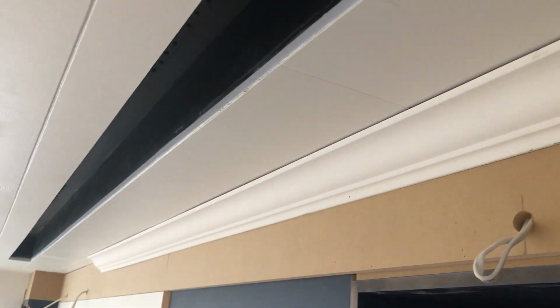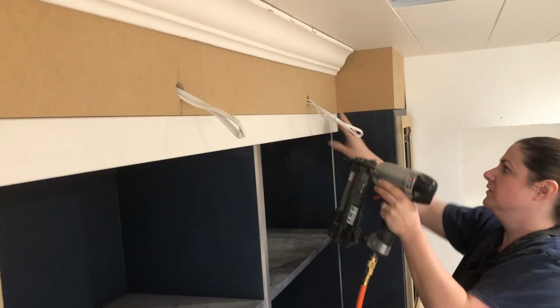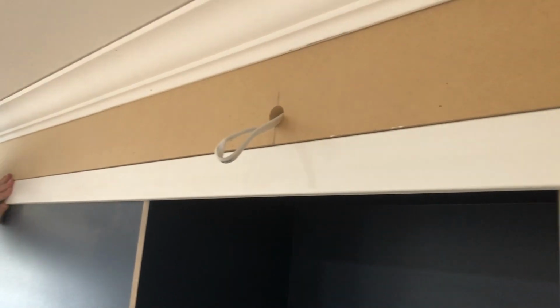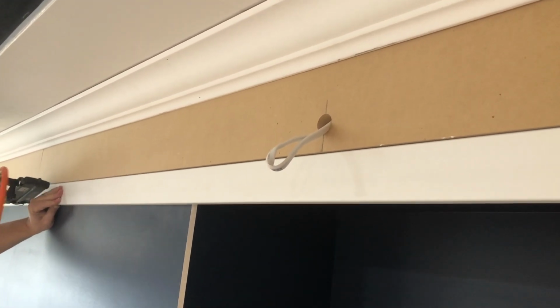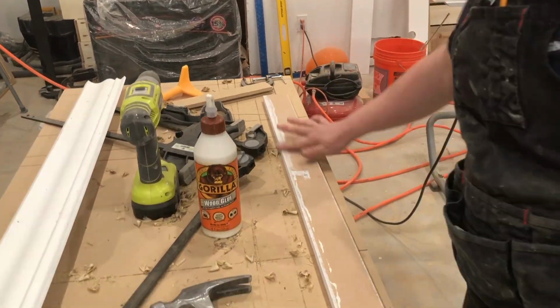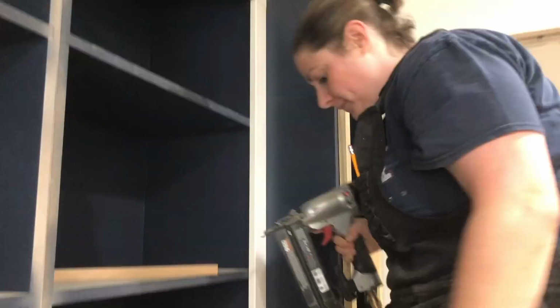Then we attached crown molding all across the front of this built-in. Then directly under the header board, we secured a 2.5-inch piece of MDF common board just to give it a more finished look, and covered the front edges of that raw MDF on the bookcase. It's important to use wood glue on all of your trim work as well, just to get a nice bond. You don't want anybody pulling on it and ripping it off your built-in.